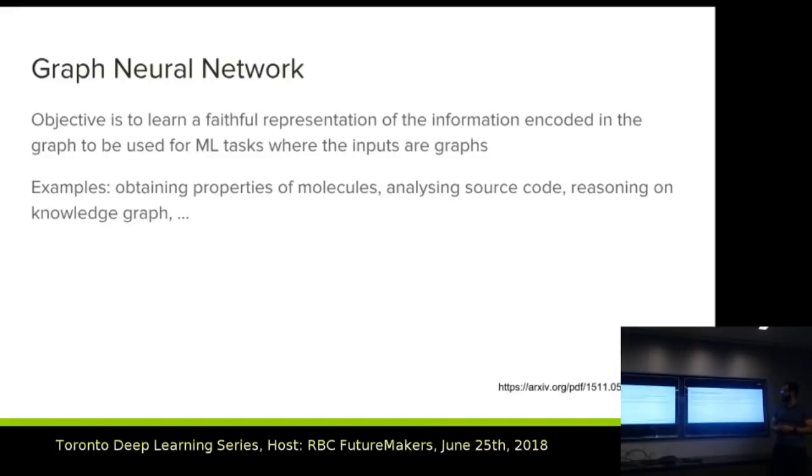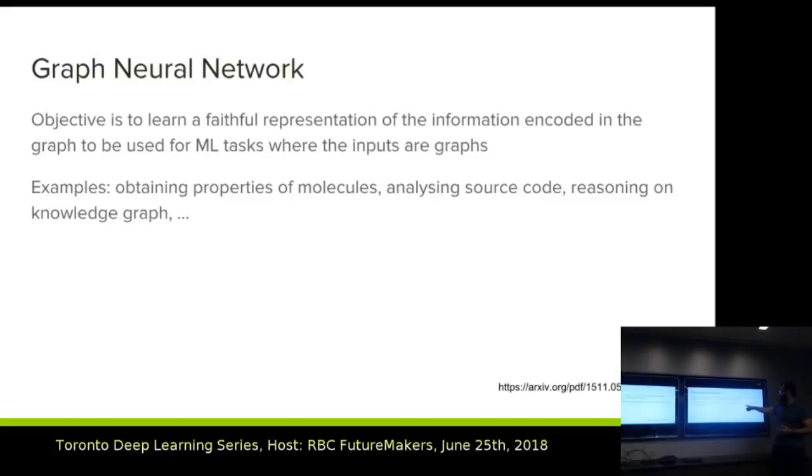And generally speaking, with a graph neural net, what you're trying to do is to learn a function of the graph equals something, for example, for a supervised task. Your graph could represent a molecule, and what you're trying to do is obtain one of its properties, like energy level or whatever. So F of that molecule equals the energy level. That's the sort of problem that you're trying to solve.